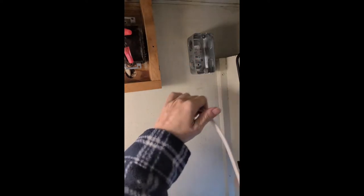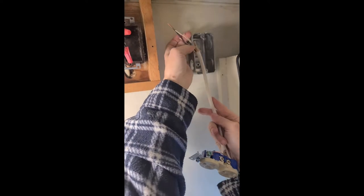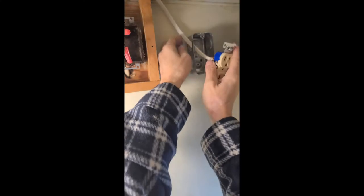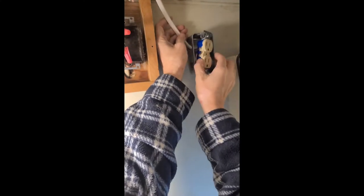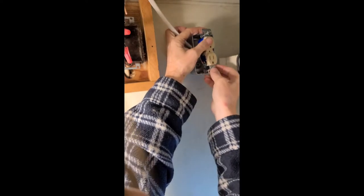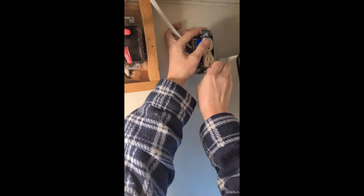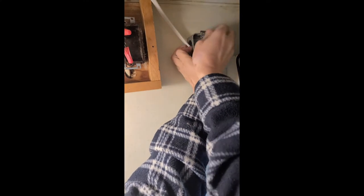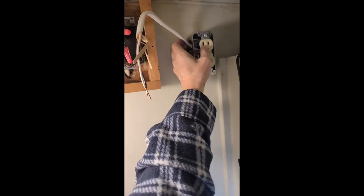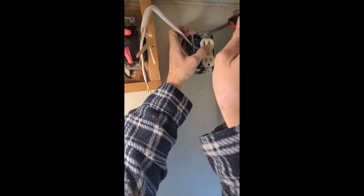Here's the outlet, and here's the outlet box. So what I'm going to do is I'm going to run these right through that hole that we made earlier, and then this will be able to screw right into the box. And then if we want to, we can add more to it so that we have more outlets or more whatever we need.